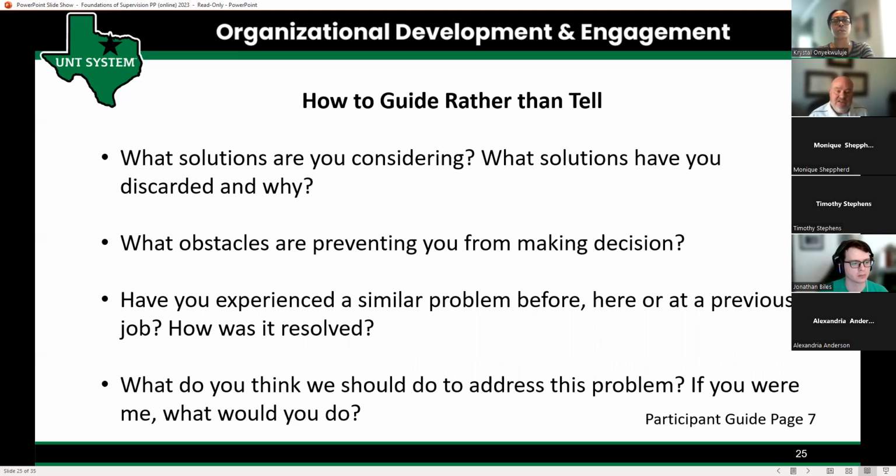These are great questions that you can ask your employees. Yes, I know it takes more time. You have to shift into coaching mode. So I understand that. But if you don't do this and people are not able to resolve problems on their own, then they're going to be stuck on the escalator at some point. And what you're going to find is when you're having to come run out to the emergency because your employees are stuck on the escalator, you're going to become burned out. And being in a place of being burned out at work is not a fun place to be.